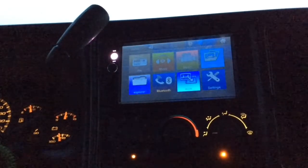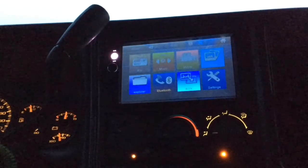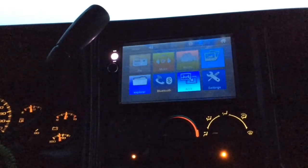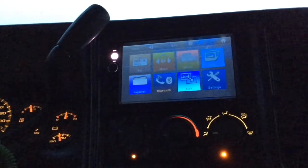So overall, I really like this. It was a very good price, and I hope it lasts a long time. So if you're looking for a pretty inexpensive touchscreen two-din radio, consider the E-Word on Amazon or wherever you want to purchase it.